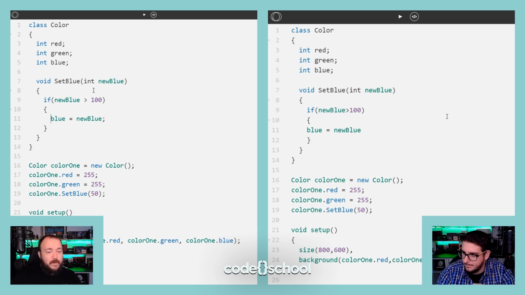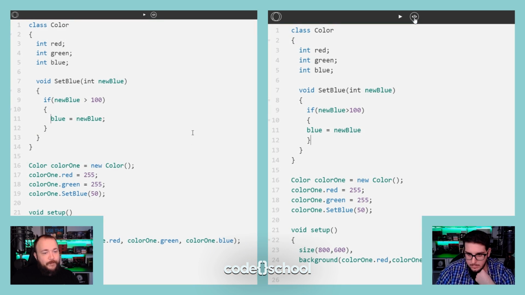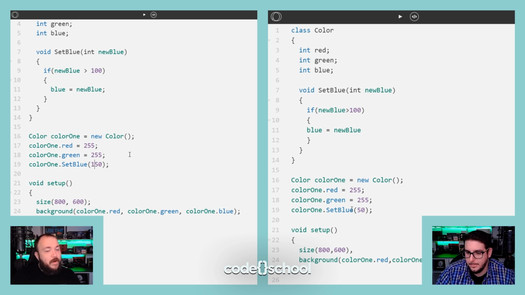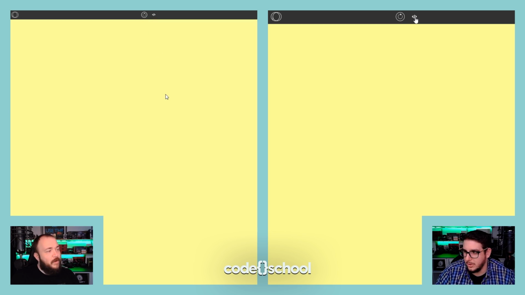So if we hit play here, new blue is not greater than 100, because we set it to 50. Then it was set to, sorry, it was set to 0. So we get a yellow color. If I say 150, so a little brighter color.